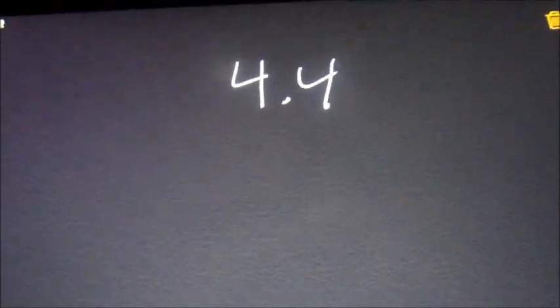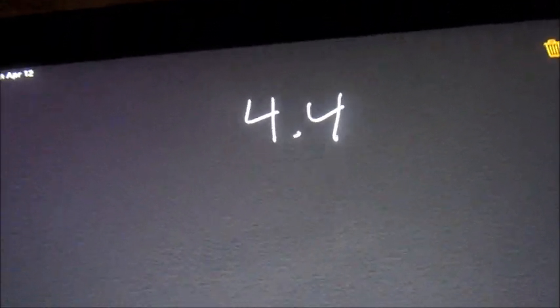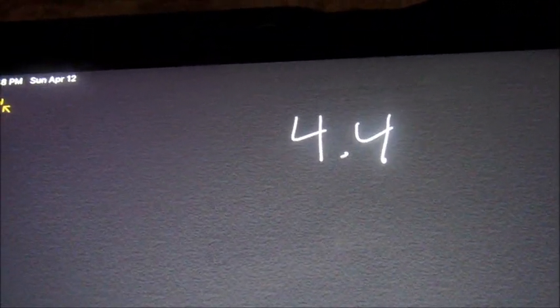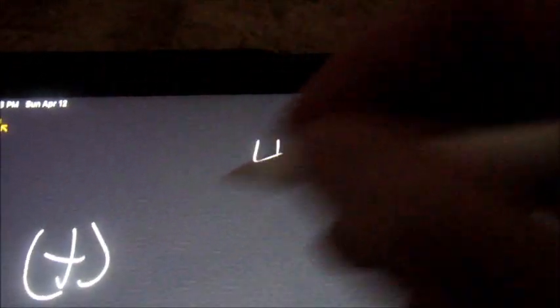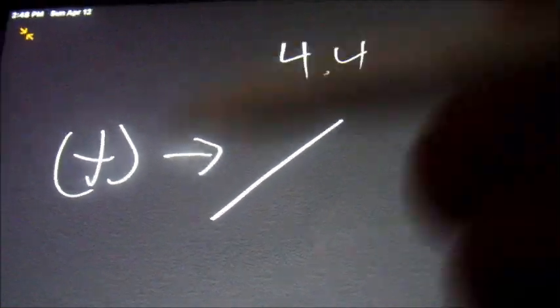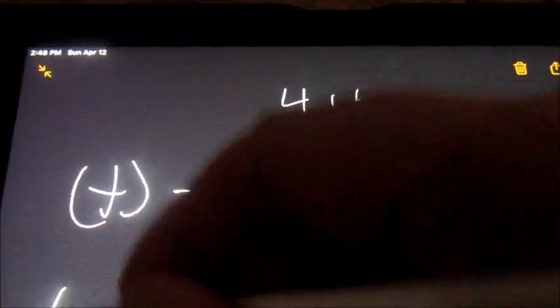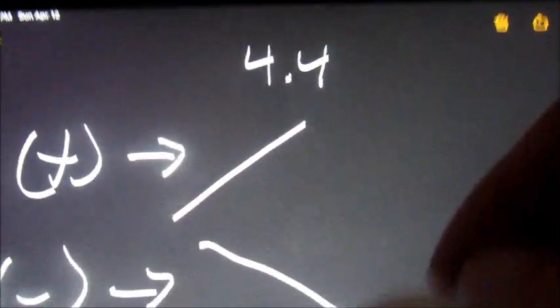In 4.4, we're going to talk about the slope of the line and how it can help us to graph, as well as one of the equations for a type of a line to make things a little bit easier. So one of the first things is if the slope is positive, then the line is going to go up from left to right. If the slope is negative, the line is going to go down from left to right.